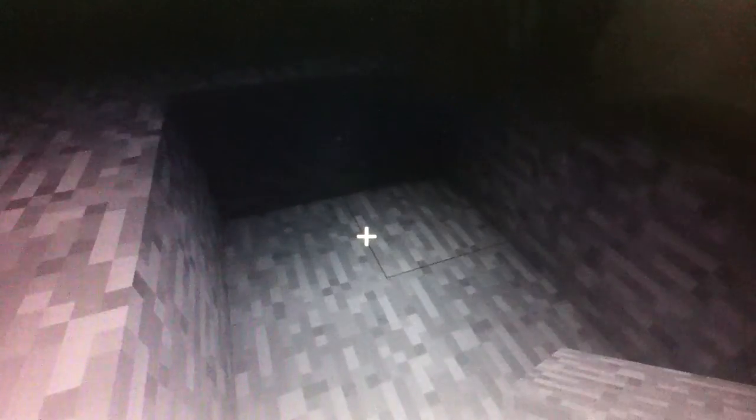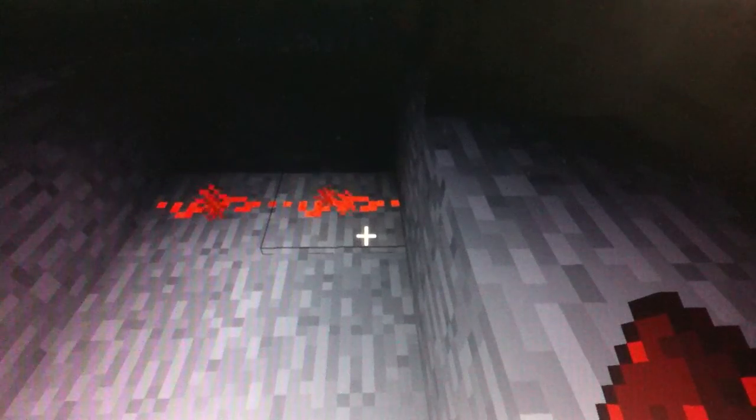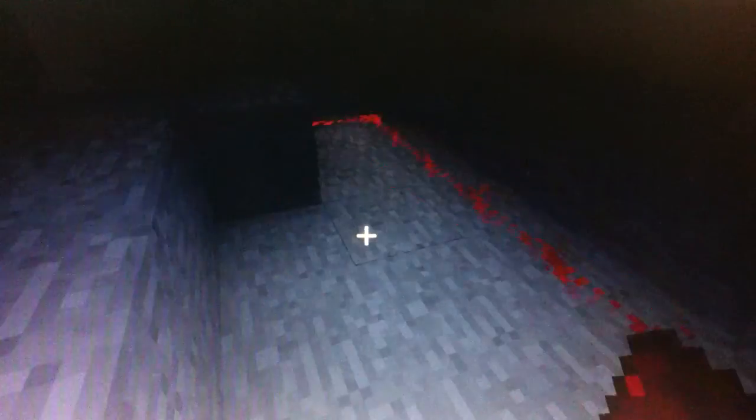Okay, run over here, get your redstone dust out, and just make a trail of it, all the way over here. Don't need it right there. Oops. Okay, do the same on the other side, just trail all the way to the end, hop up. You need to break here, here, here, pretty much everywhere along this line.